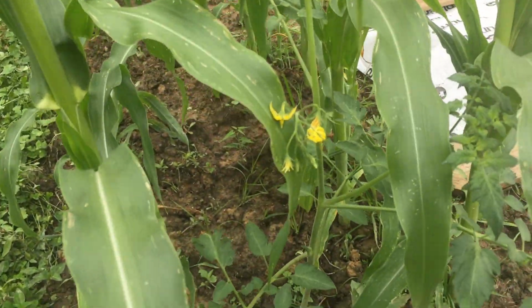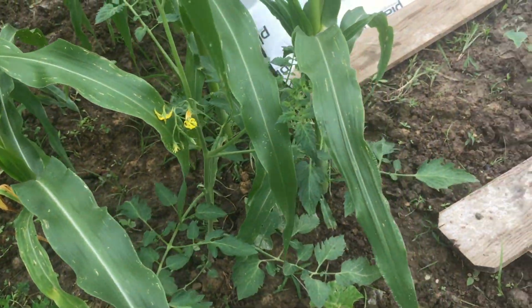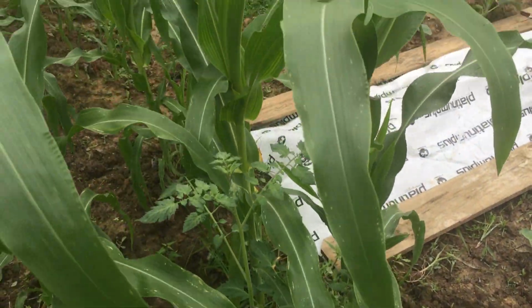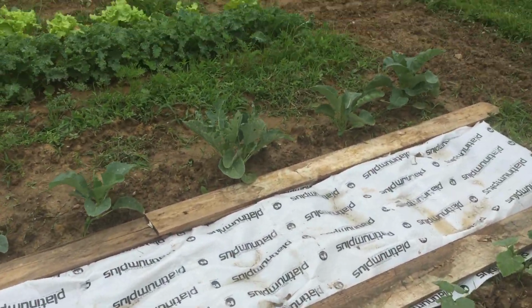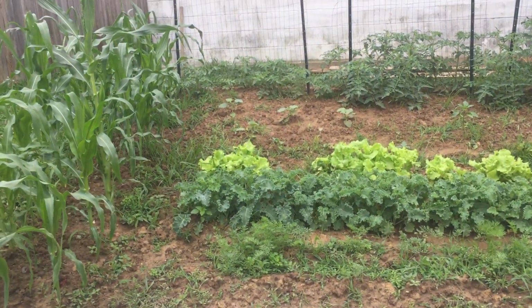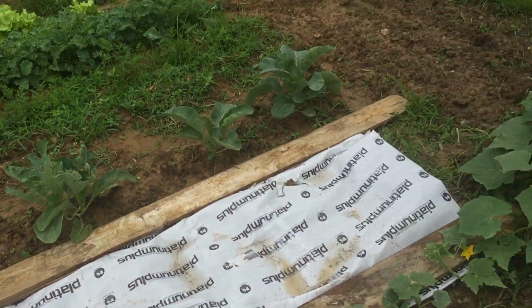Here's a little tomato that's growing right in between. I don't know how it got here. I didn't plant it, but I'm letting it ride out. So there you go. As you can see, the garden is doing okay. Still needs a lot more work cleaning up, but it's doing good.